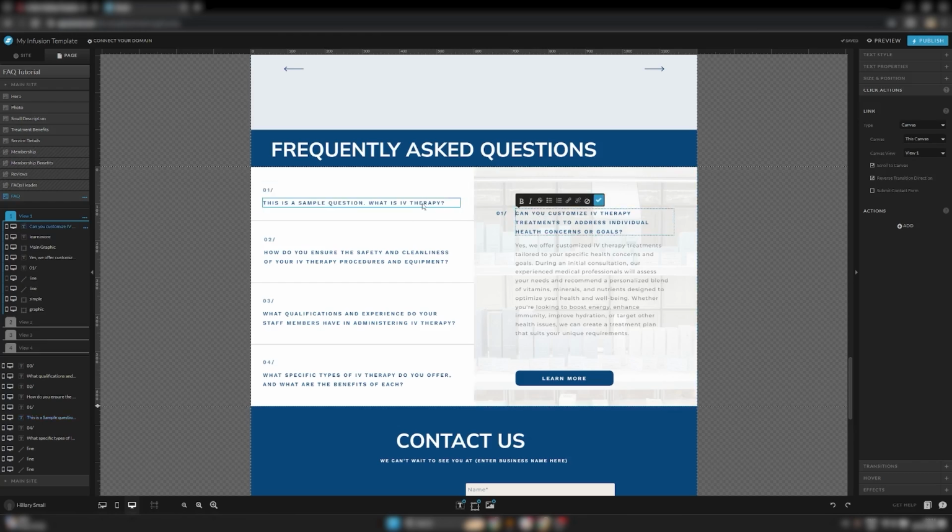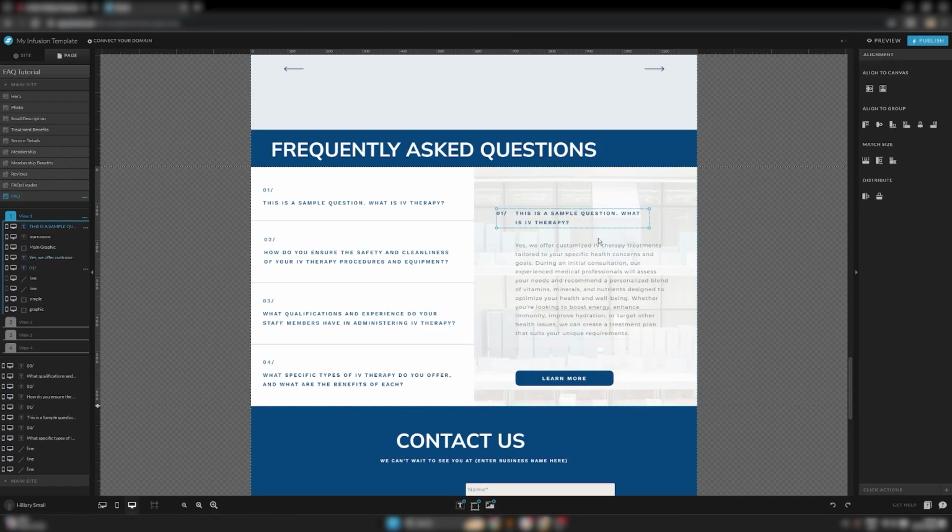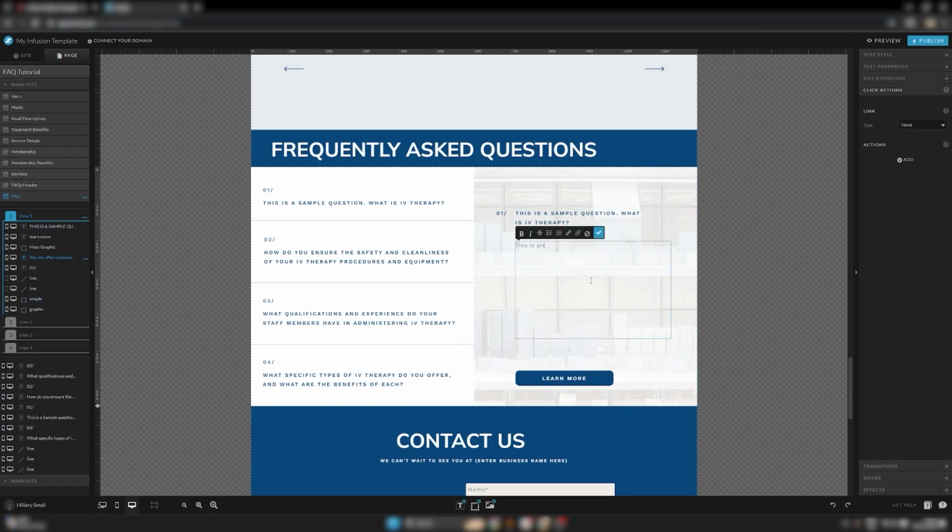And we will make sure that this question reflects over here as well, because this is question number 1, right? And a lot of web designers don't like a single word on the second line. So what we're going to do is squish this in to make sure there is more than one word in the final line of the question. We will resize the box and we will write our answer. This is an answer. Obviously, the actual answer that you are going to input is going to be a lot longer than this, but this is how it basically works, right?